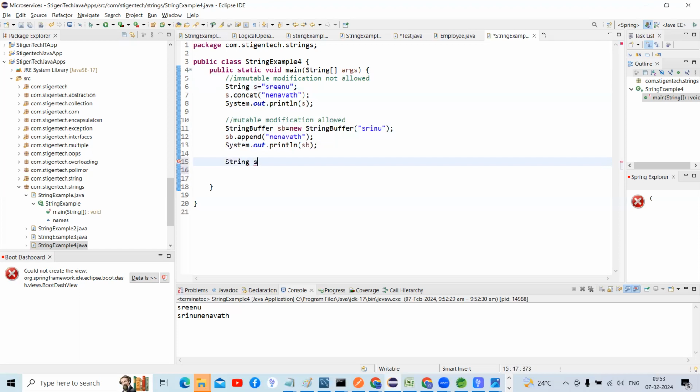String s1 equal to, I'm going to give the same name here, and String s2 equal to s1.concat of Nenava. Now tell me, guys, what is the output for this?